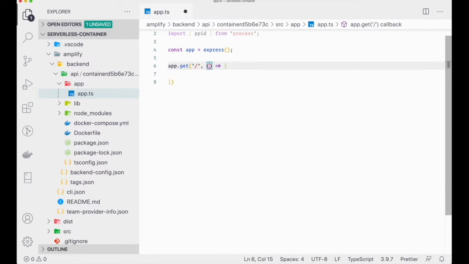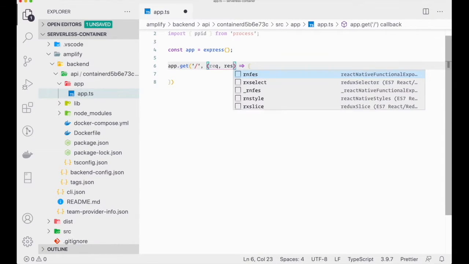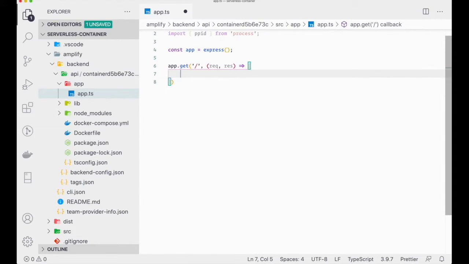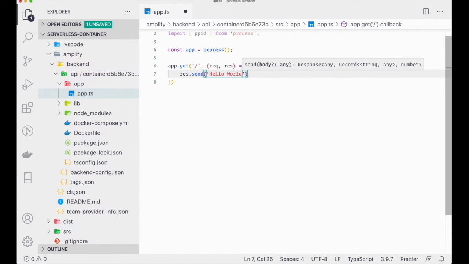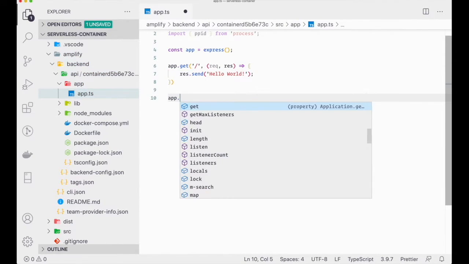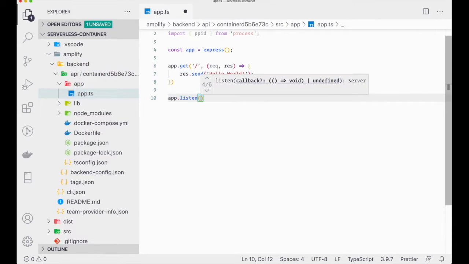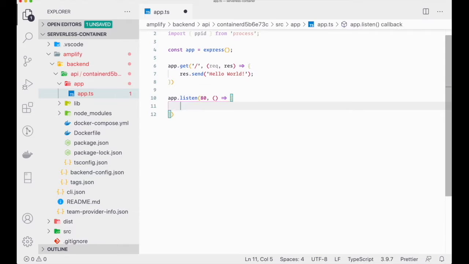So I need to get the request and response parameters, and I will do res.send hello world. And then let's listen to port 80. console.log.